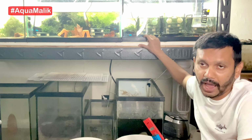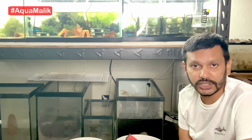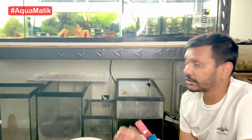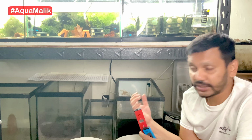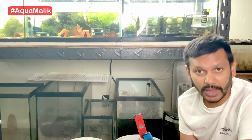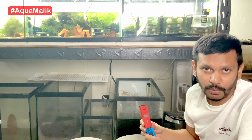I ideally want to have my pH in these tanks close to 7, but because of the high population density and because of the high amounts of food that I put in these tanks, the pH regularly does go down to about 5 or a little bit lower, which at that point becomes unsustainable for life for some of these animals. A lot of the plecos and stuff do not do well when the pH goes down to about 4.5 or so. You can lose fish.